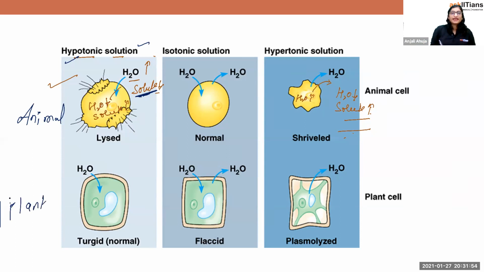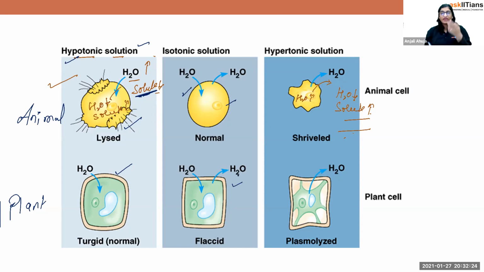Into the animal cell, guys, because the cell wall is not there, only the cell membrane is there, and when water keeps on moving inside, it is going to be lysed. All the water outside, it bursts. And in the plant, it remains turgid, very rigid, because a lot of water is there, but because of the cell wall, it is protected. In an isotonic solution, in an animal cell, nothing happens, but the plant cell becomes flaccid.